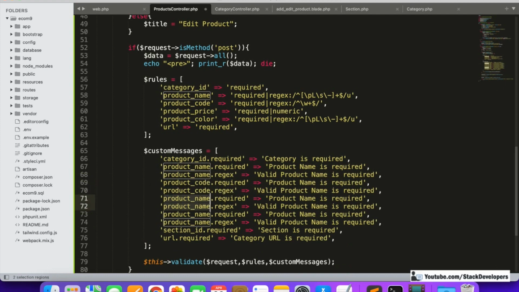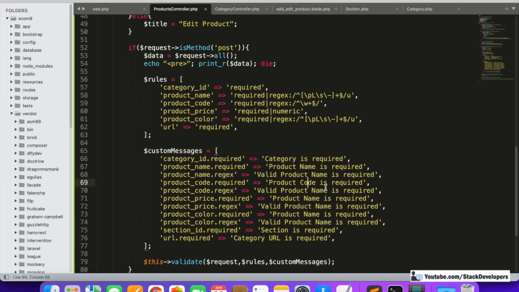Then for product code, then for product price, and then for product color. First is product code required: product code is required, and for product code regular expression: valid product code is required. After that product price required: product price is required, then numeric: product price must be numeric, valid product price is required.